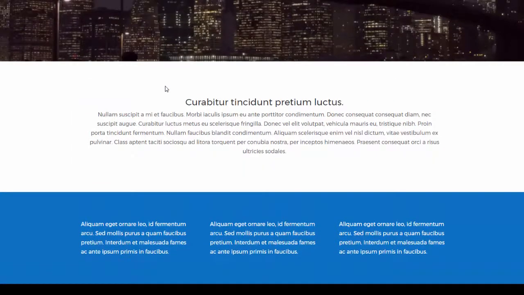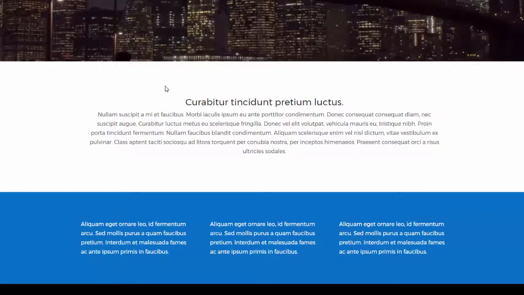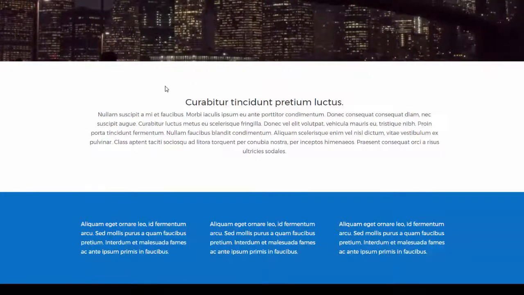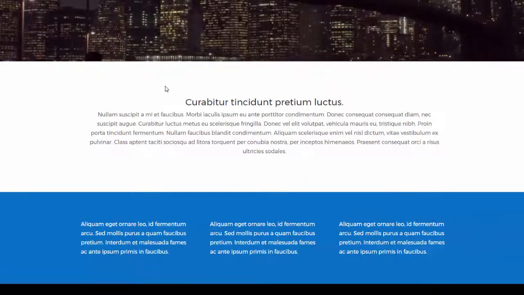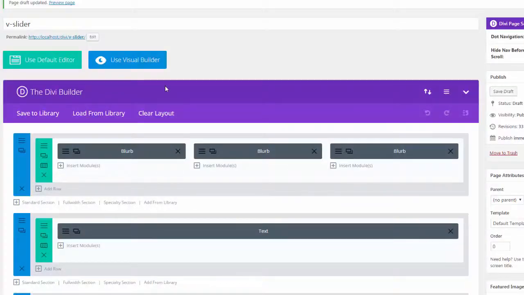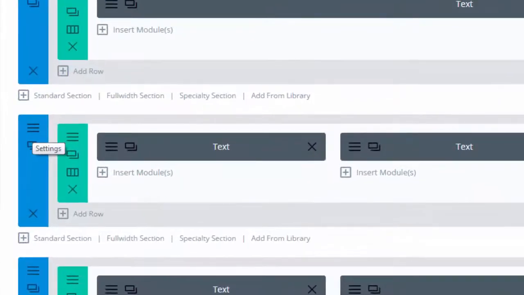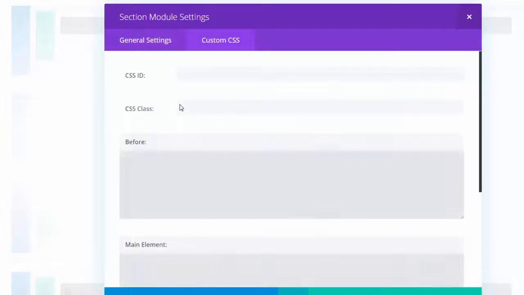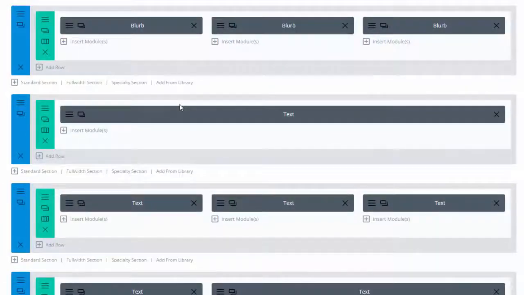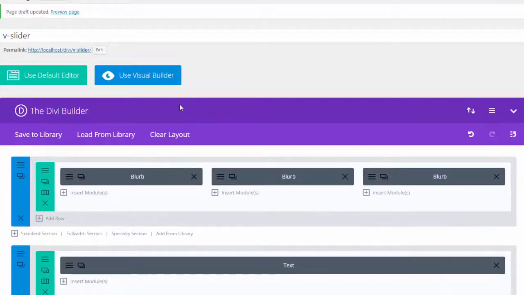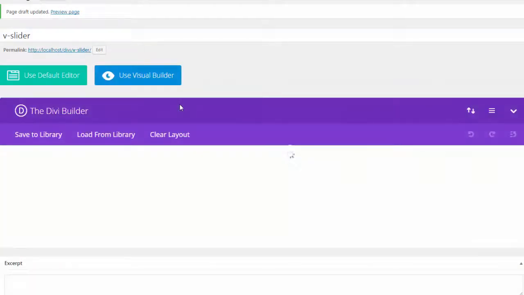And you can use it on these sections here if you feel like it. I mean, you could put a different sort of shadow effect. I'll just show you. Let's put it on that blue section there. Just go to the three little bars there, up to the custom CSS class in there and save it. Always update or save draft before you preview so it refreshes it.